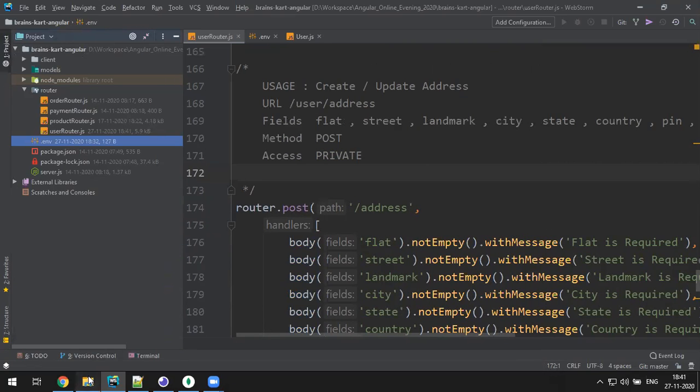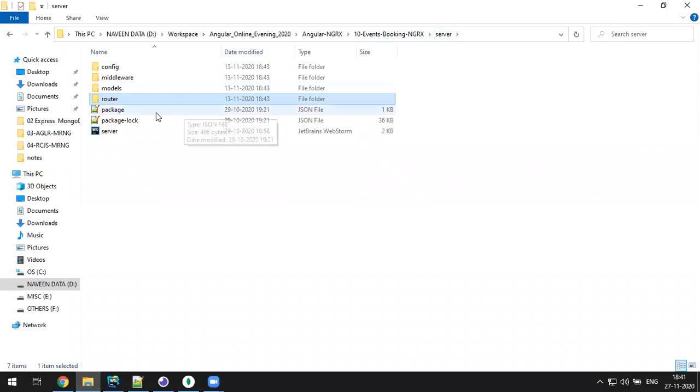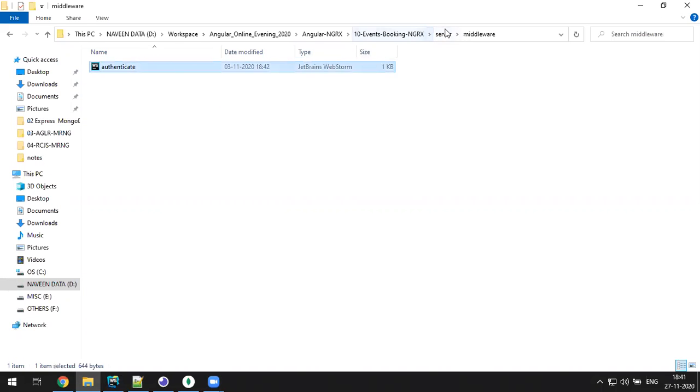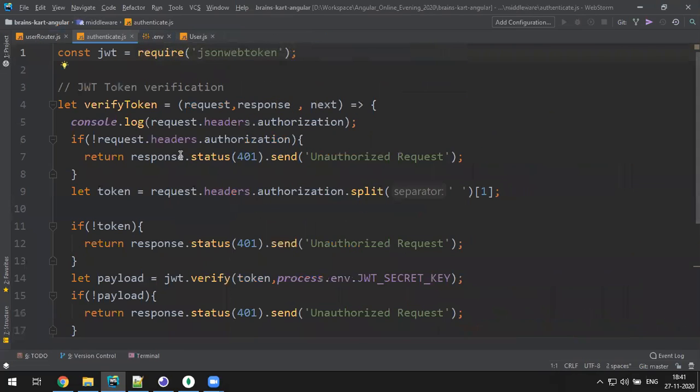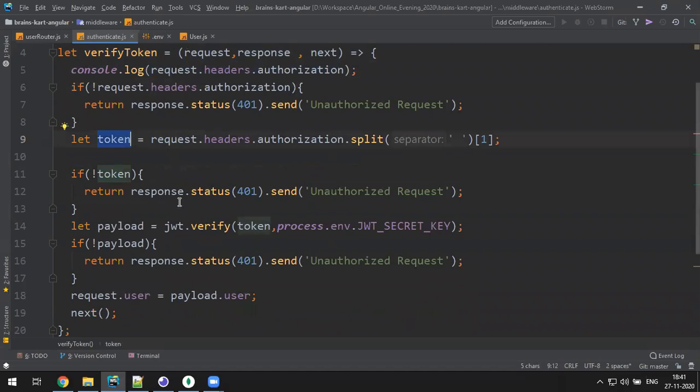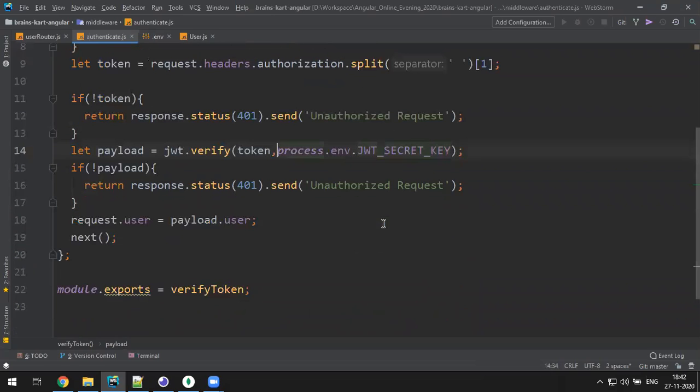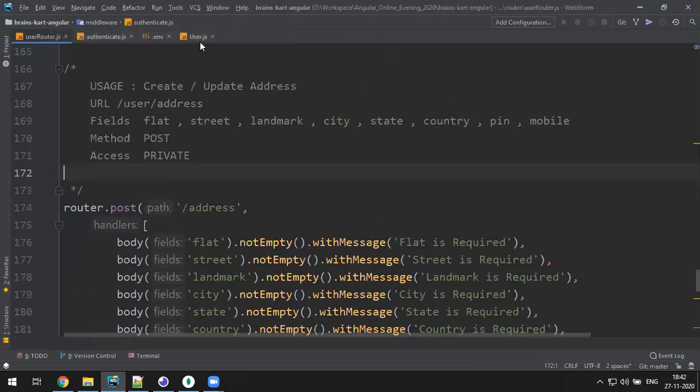So I guess we already did the middleware in the last class. Can I grab that? Yeah, in the middleware folder, we have authenticator. Same story, just copy the middleware. I just bring it here. Yeah. So in the middleware, what happened? Just check closely. Verify token. This looks for the headers dot authorization. Do we have an authorization or not? In that I get the token, and if the token is not available, you get this. It will verify the token with the same secret key. I guess the same key. Yeah, let me check the key as well.